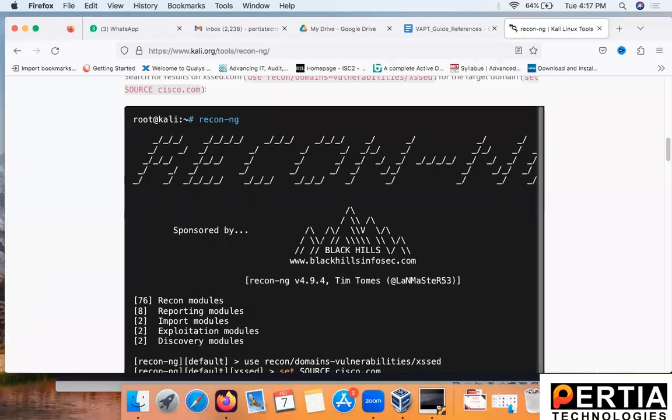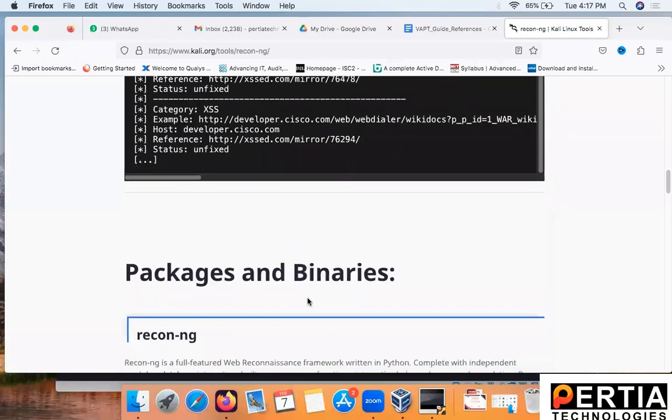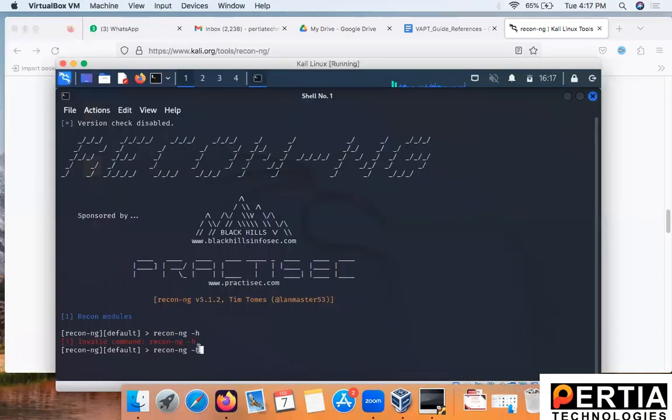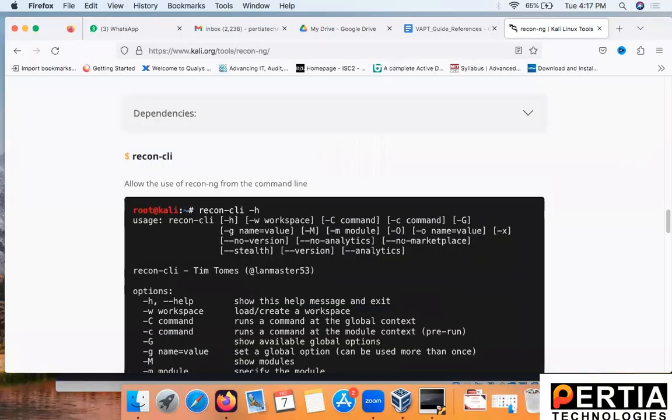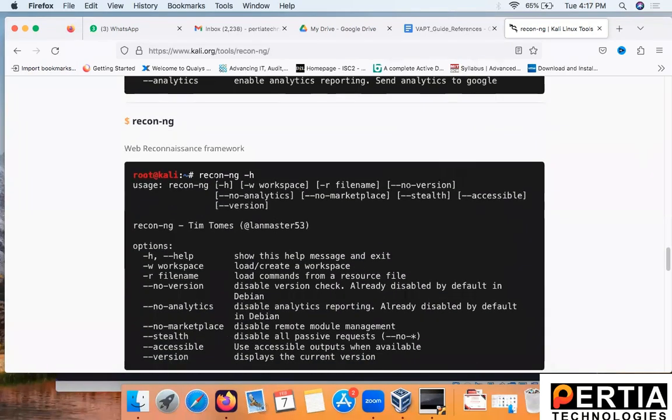Let's check what is here. Recon client -h. What's wrong here? Recon-ng -h.